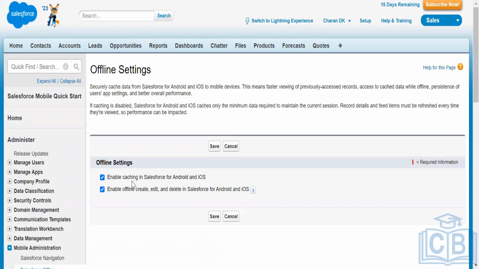For example, for mobile field officers, they want to update some data. They use this data, but they didn't find any internet. They can update the data in Salesforce, and when they get internet, they can save it. Whatever has been saved in cache will be saved into your system directly once you get access. That is what this option gives.